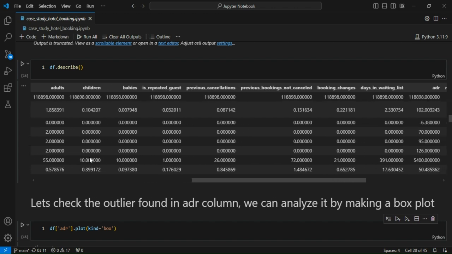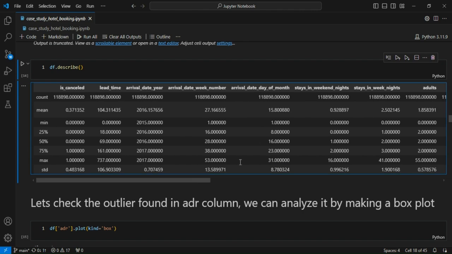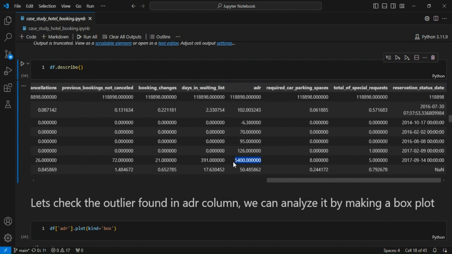See here, you have the maximum of 5,400. It is showing the ADR is 5,400, which is something unusual.